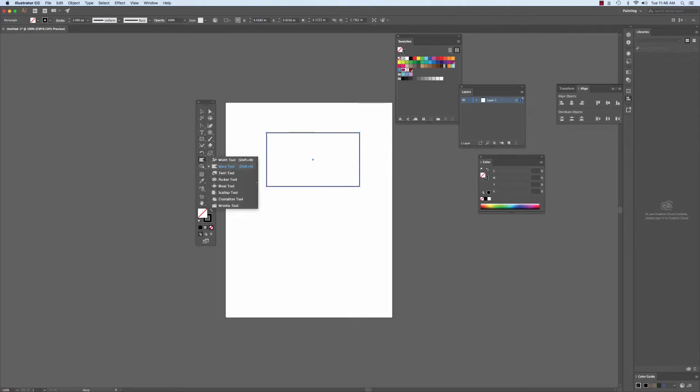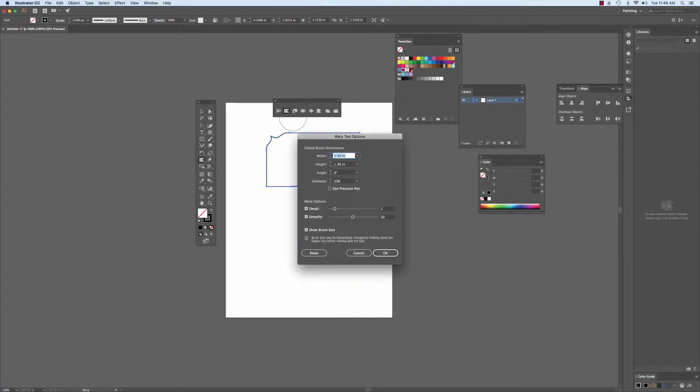And when I click on the warp tool, it gives me several sections and a tear out menu. So we're going to tear this out. And it gives you almost like a brush. And so right now, if I click, you see that I can create custom shapes by just clicking with this warp tool. And I don't have to necessarily click on points.